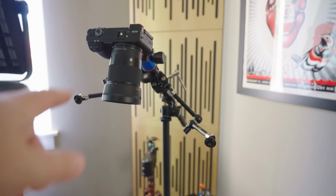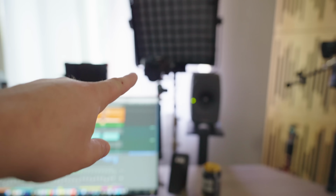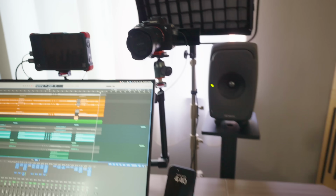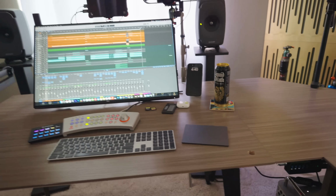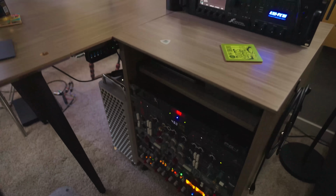What's cool about this desk is I have a top-down setup, which is super cool. This is a Sony A6400, and I can just have the pedal here, and I can be at my desk filming with my Sony A7 IV. I can monitor with my Atomos Ninja, and I can have everything right here. With the other desk setups, it was very difficult to kind of shoot with, you know, the rack gear on each side, and it was kind of a mess.